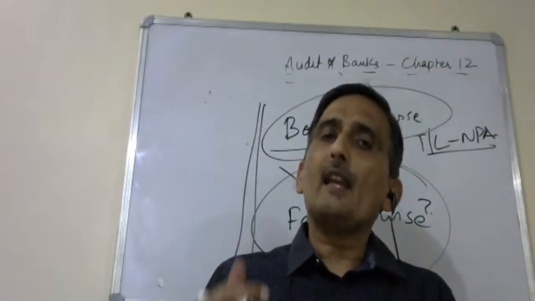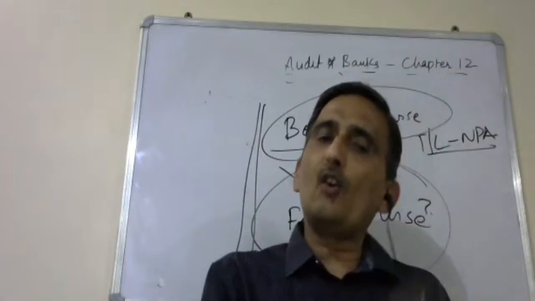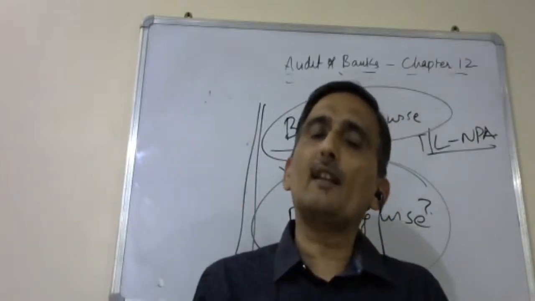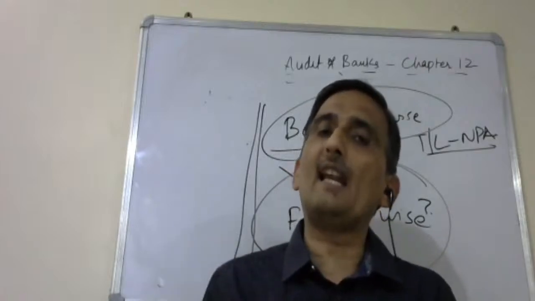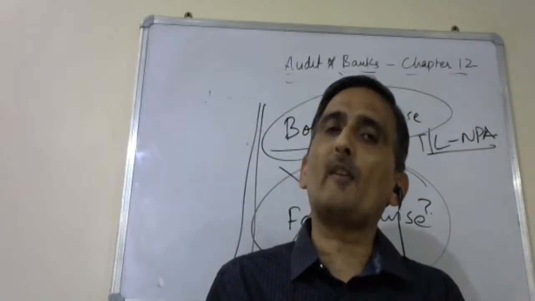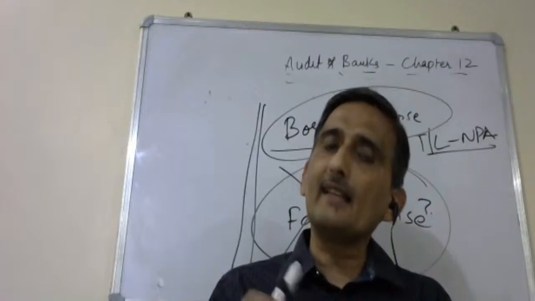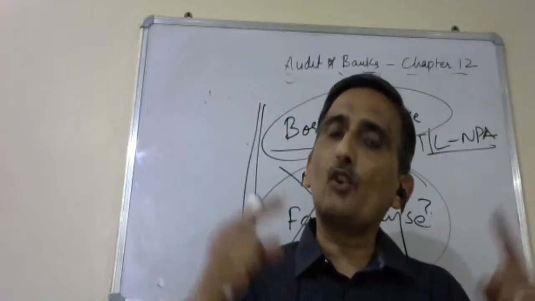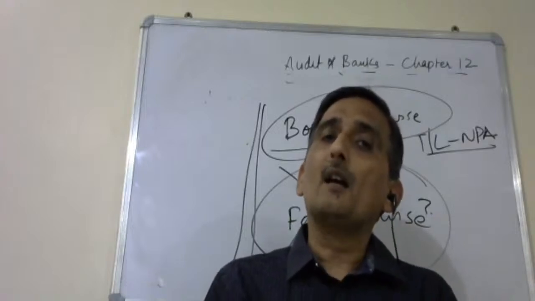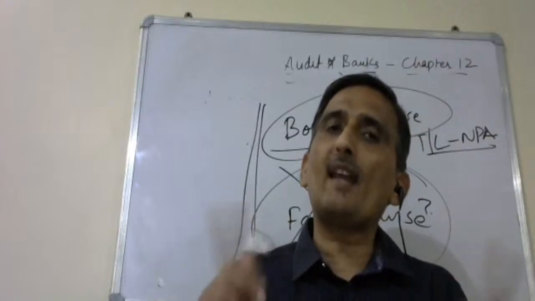Say if some borrower has taken a housing loan and a car loan. The car loan is operating fine. The installments are coming. But in the housing loan, the installments have become overdue for more than 90 days. Then not only the housing loan would be categorized as a non-performing asset, the car loan would also be categorized as a non-performing asset. This is as per RBI norms. So you have to understand that NPA classification is borrower wise, not facility wise. That is very, very important, guys.